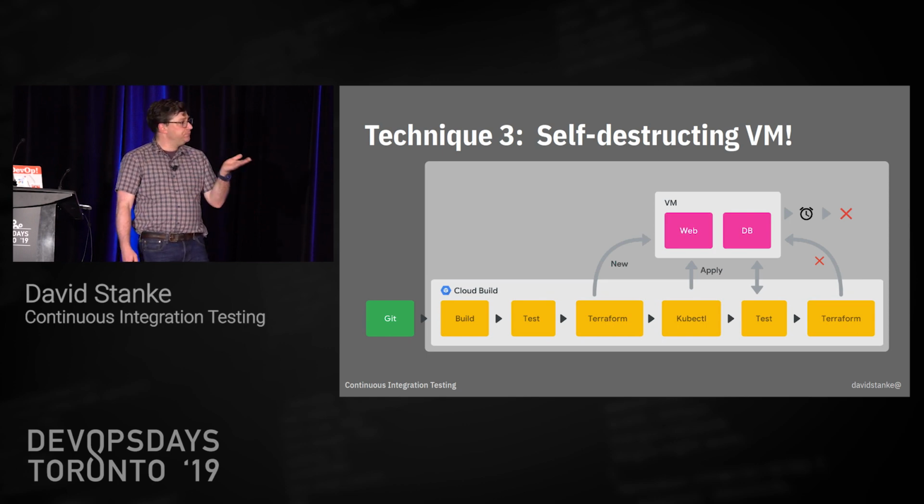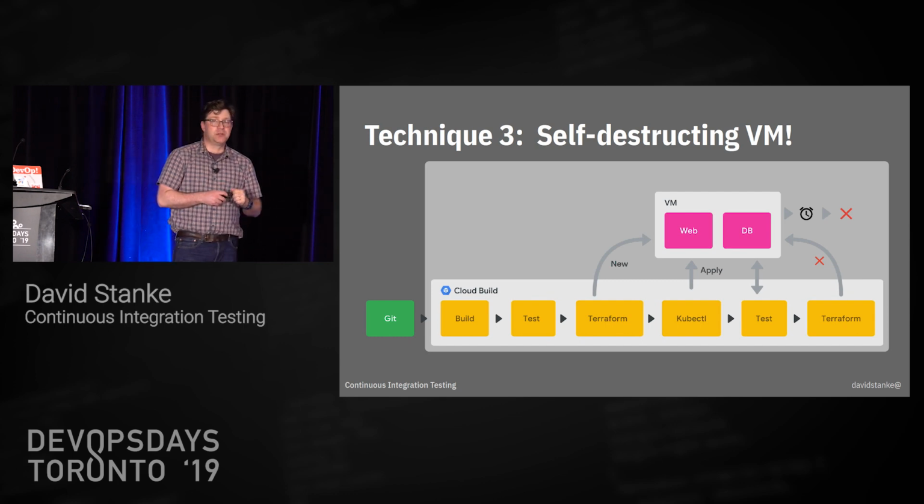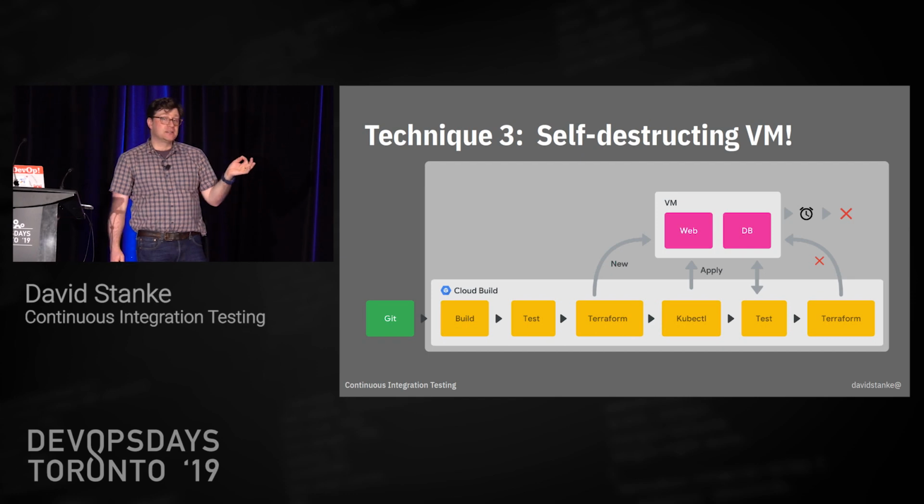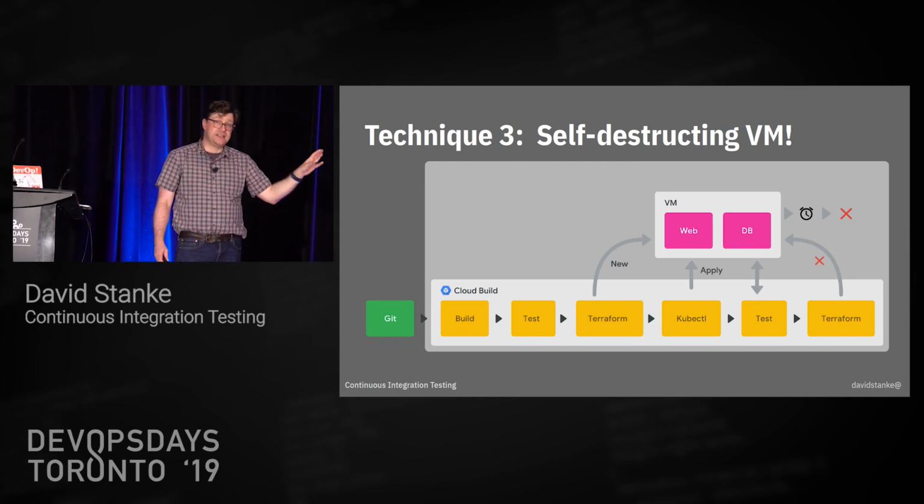So we're going to create that VM, drop our stuff onto it. In this case, we have an entire Kubernetes cluster to play with, even though it's only a single node cluster, run our test, which again could include cluster-wide things. And then at the end, we'll use Terraform to deprovision it when the tests pass. If the tests don't pass, it's going to hang around so that we can SSH in and poke around, see what happened. But if we forget about it, that self-destruct timer will kick in after a certain amount of time, whatever's appropriate for your developers.